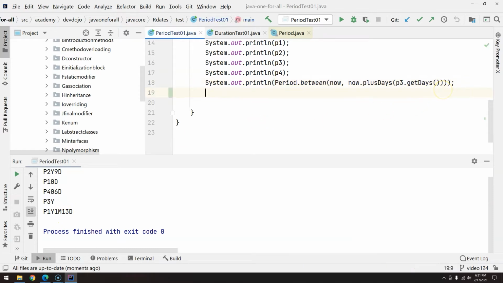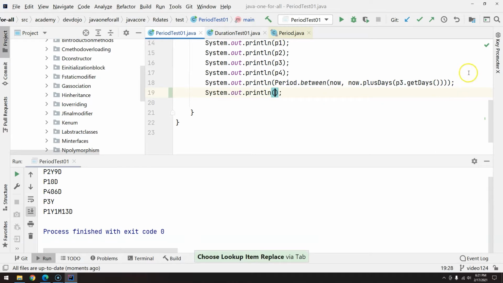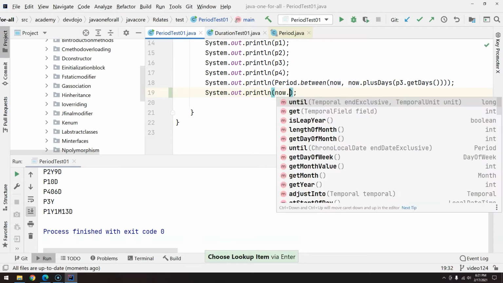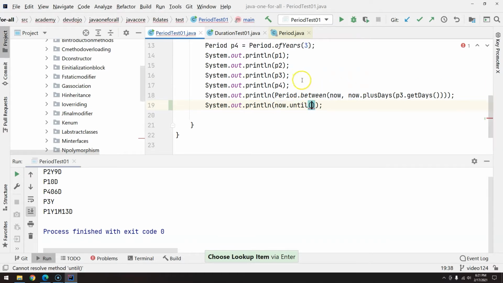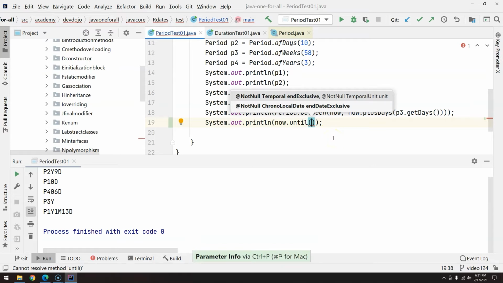There is another way to get this. If you want, you can use, for example, the local date time. So you can get here, for example, now dot until. In this case, now it's local date. Local date time and local date, they have the same method, and this method has two options: sending the temporal, the end, and the temporal unit.